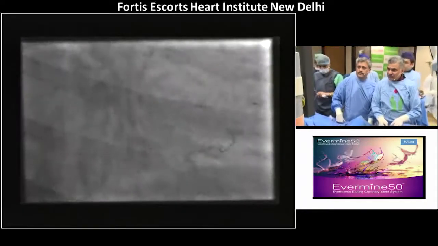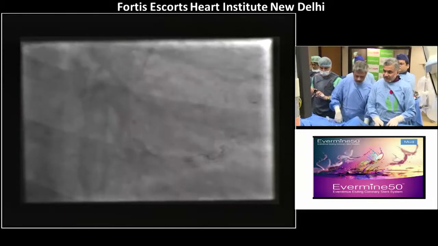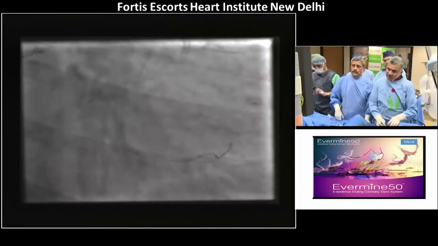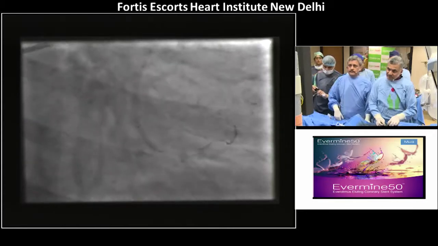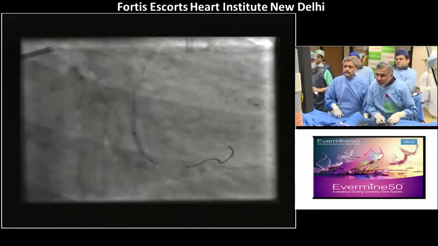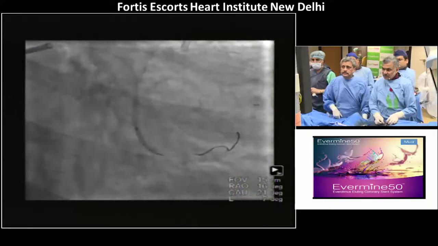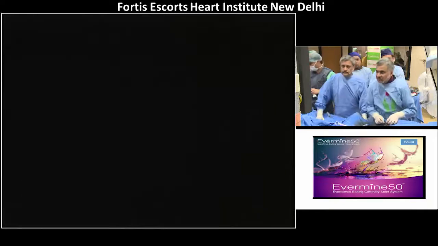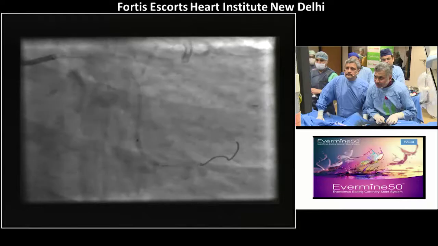1, 2, 3, 4. So that's what they're trying to achieve, gentle deployment. 5, minimal overlap, 6, 7. And the critical thing here is to make sure you hold the stent so that it doesn't slip. 8, 9. Typically what I do is I go to nominal, deflate, come down, go up again, come down, then I can bring the balloon back, pull back a millimeter and then go high. This is what we are exactly following.